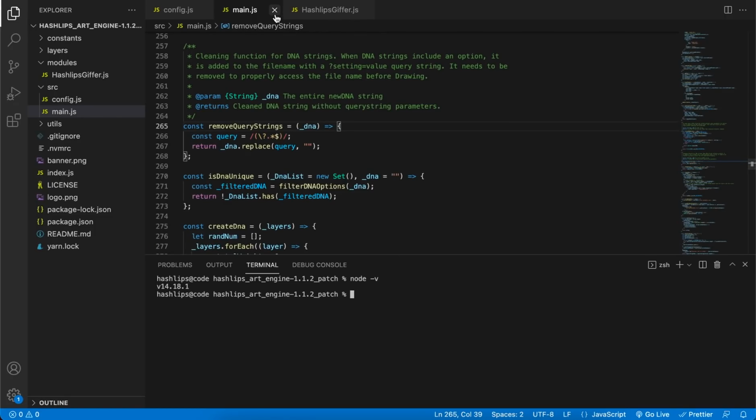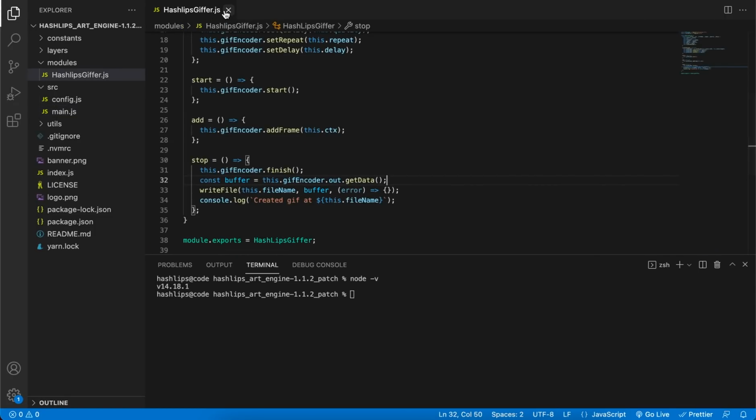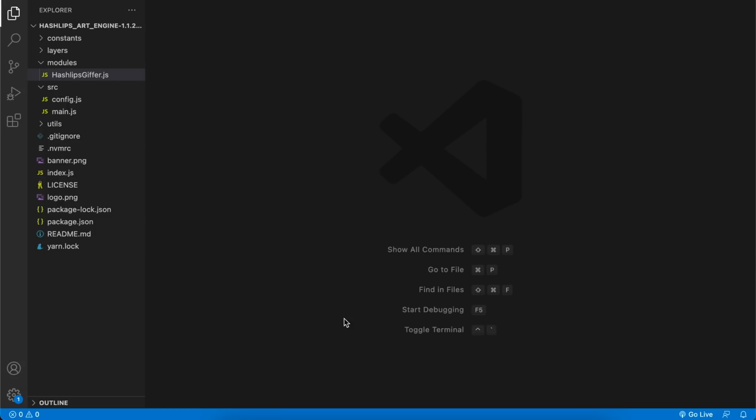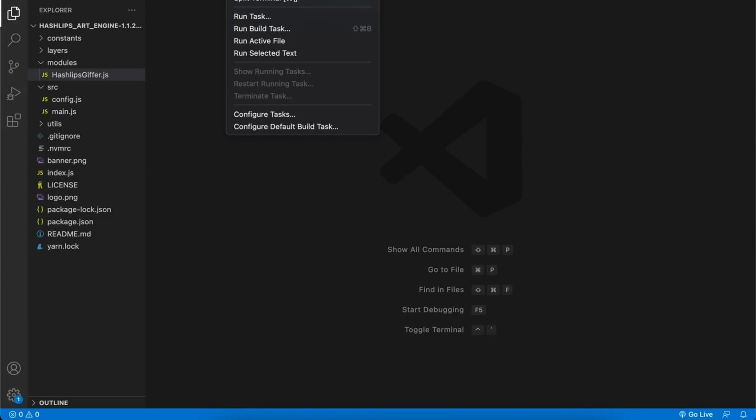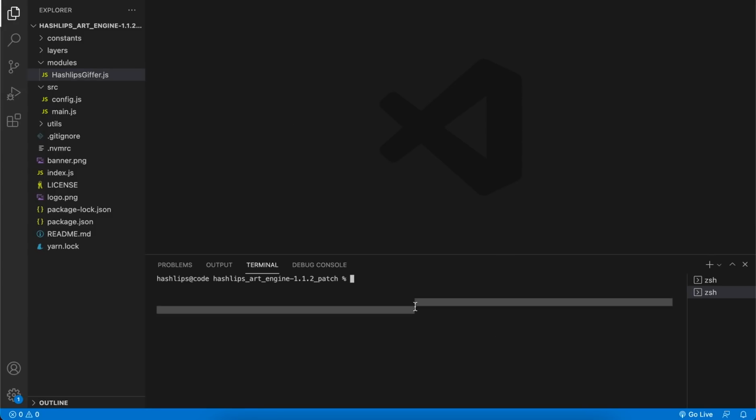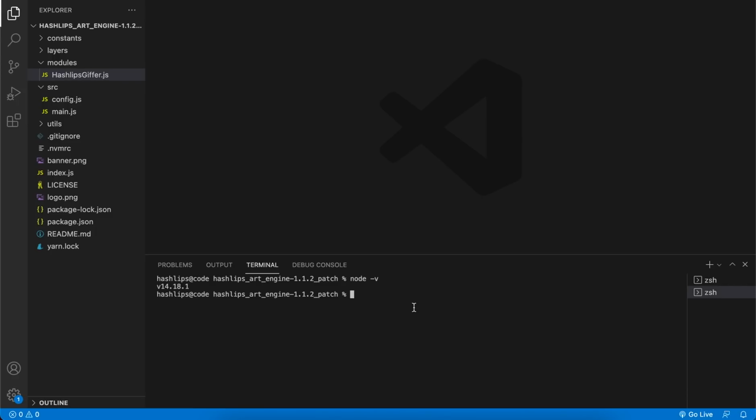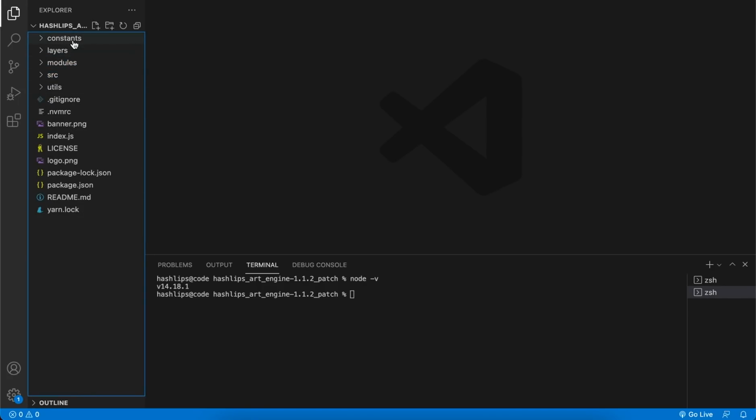Sometimes when you start up Visual Studio Code, you might end up with a screen looking like this and not seeing your terminal at all. What you can do is go to the top panel over here and select Terminal, New Terminal. Then you can run any command in here again and press enter. This is just for if you don't know where your terminal has gone and a way to get it back. I'm going to close all these folders because we're going to discuss them at a later stage.